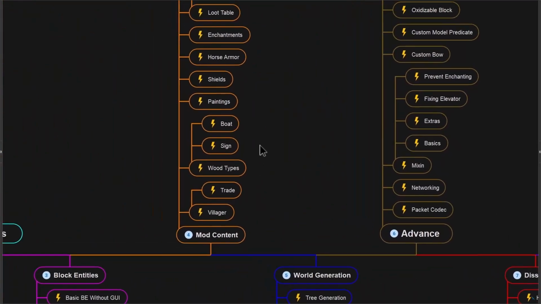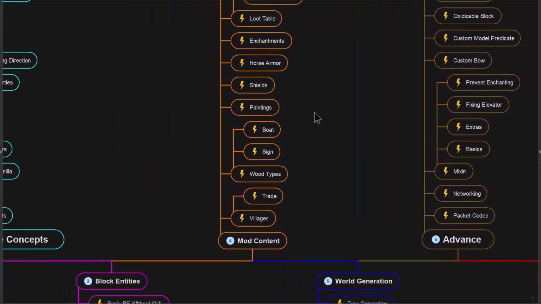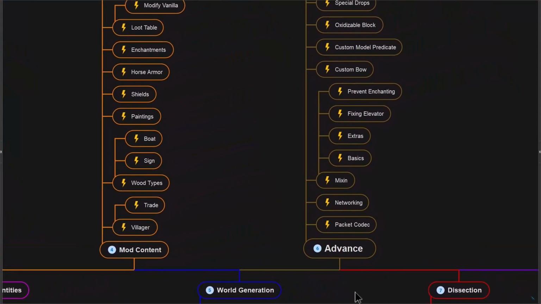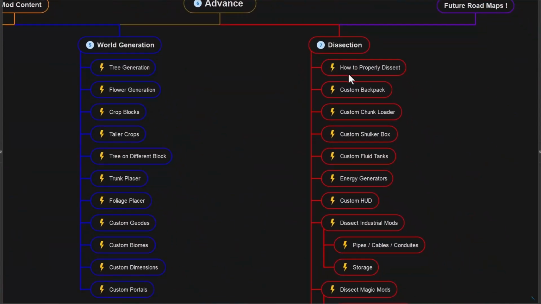At the end of this advanced branch, the base knowledge concepts are all covered. However, we are not done yet. We will start learning how to dissect an already existing huge mod into sections that we will understand, learn from, and use. So we will start talking about how to properly dissect a big mod.